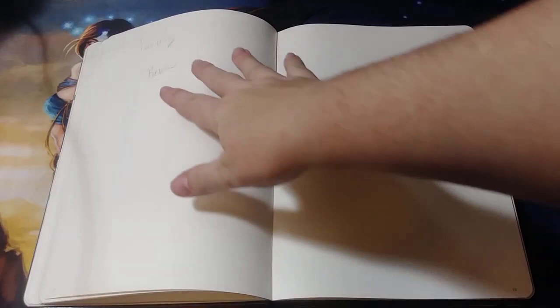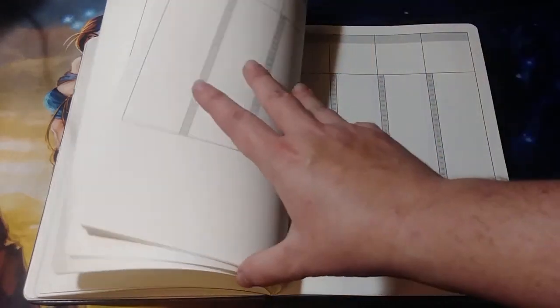I do think I want this to be a January review. I've seen some bullet journals lately where they do a review where they ask a bunch of questions, and I think I might watch some more of those to see how different people do their reviews. And I've just got January review written in pencil right now until I figure out what exactly to do with this page. But yes, that is actually all I have filled out.